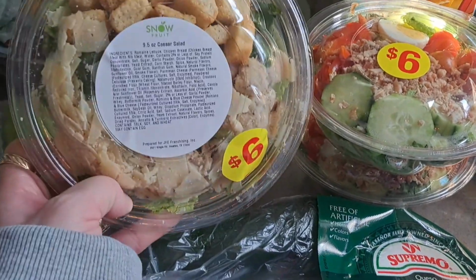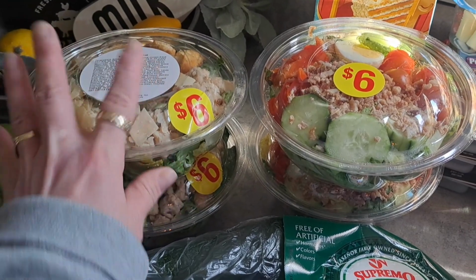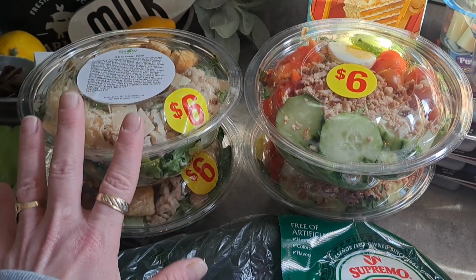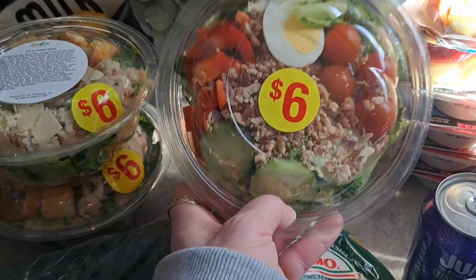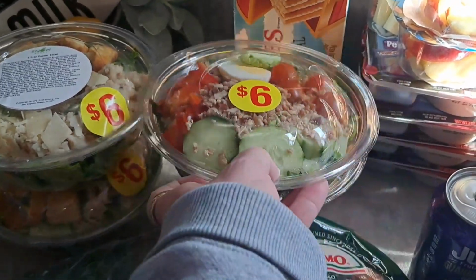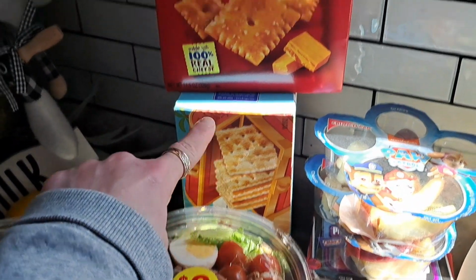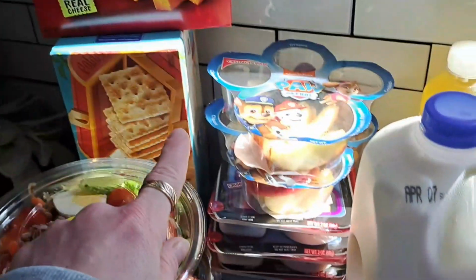So I got 2 of these Caesar salads for $6 because, like I said, my daughter is on a eating healthy kick right now, which is great. And then I got 2 of these regular like garden salads with bacon bits in it for my husband to take on the go for lunch for work for him. A box of regular crackers and a box of Cheez-It reduced fat crackers.